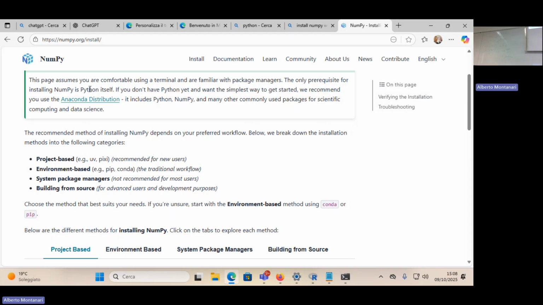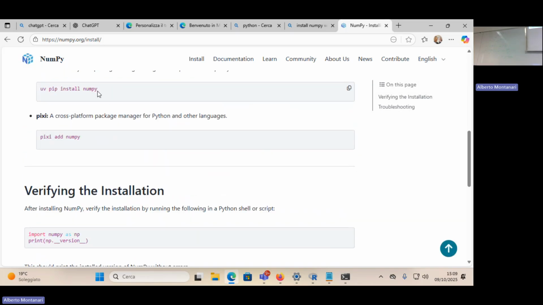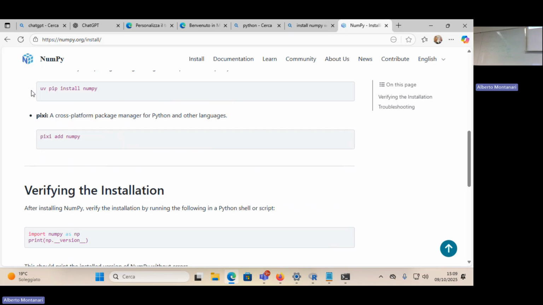If you don't have Python... no, we have Python. Okay, so it seems that a modern Python package manager, uv pip, then import, verify the installation. Let's try with this command, uv pip install numpy.